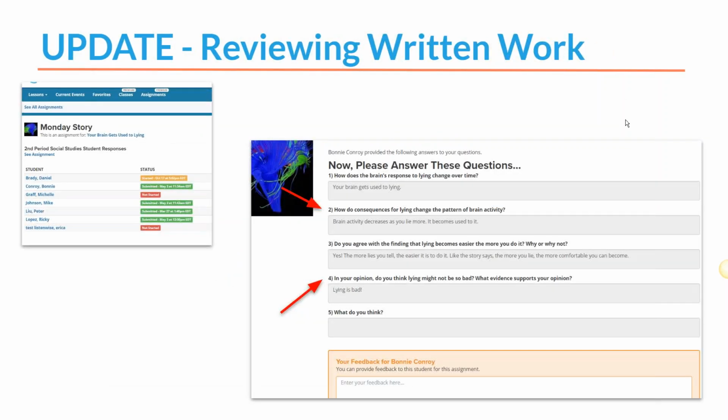And then, last but not least, we have made it easier to review students' written assignments. So now, when you are reviewing students' responses, you're going to see all the questions are numbered. So it's easier for you to give feedback now, because I know this was definitely an update that was driven by teacher requests. So as I mentioned up front, definitely email me if you have feedback. If you see things like this that slow you down and are more difficult, definitely reach out, and we'll try to make improvements down the road based on that feedback.